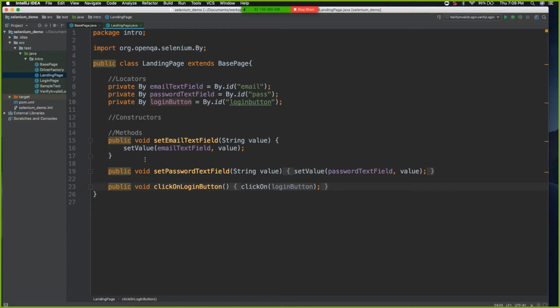Going back to the analogy of a remote control, you don't care how this button is built. All you care about is that if you press it, it will turn the TV off. Same thing with your methods: they should be so independent that if I call set password, all I have to do is pass the password. I don't have to worry about how they created it, because you're always going to work with other teams' code bases.